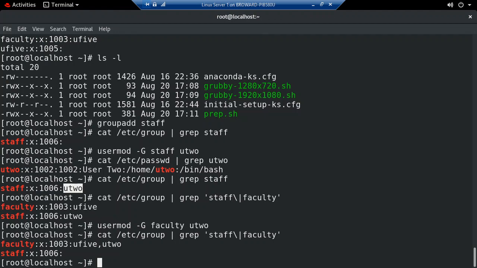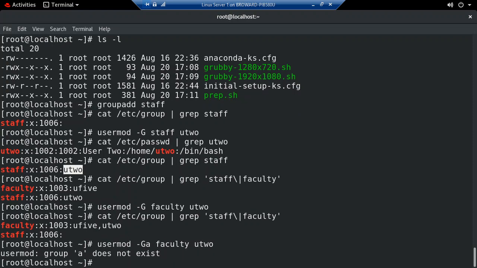So if you want to add a user to a new group, and you want to keep them part of the old groups, you have to make sure that you use -Ga. No, you have to use -aG. So I want to add them back to staff.